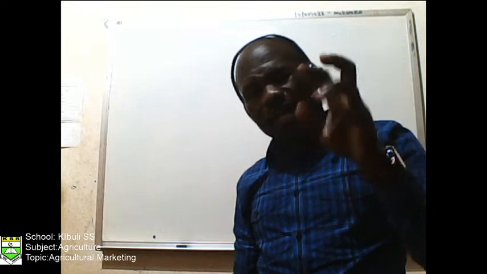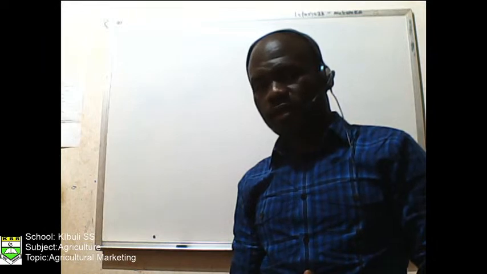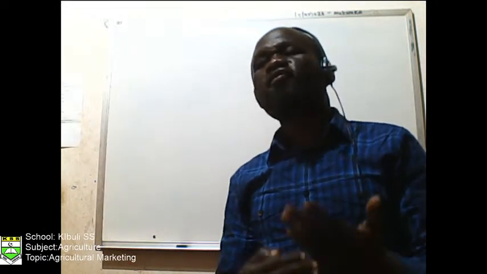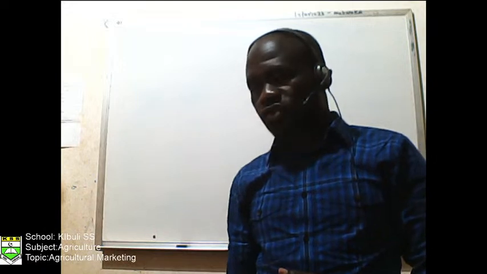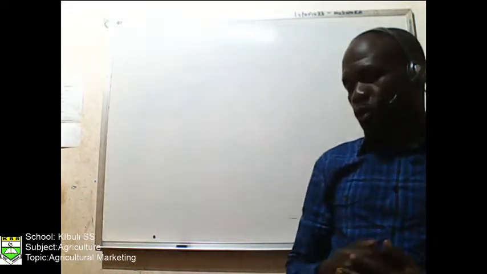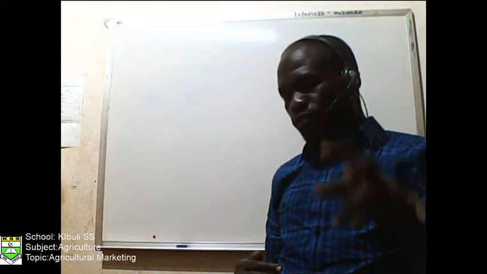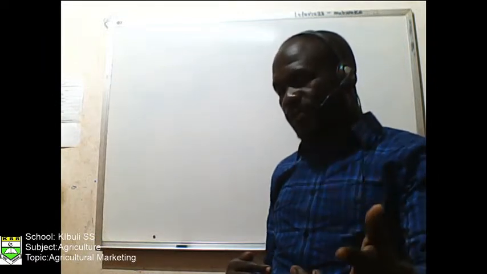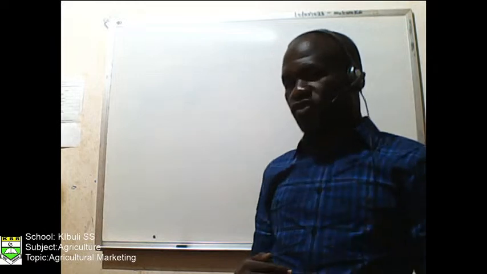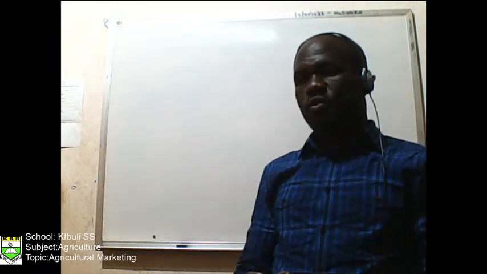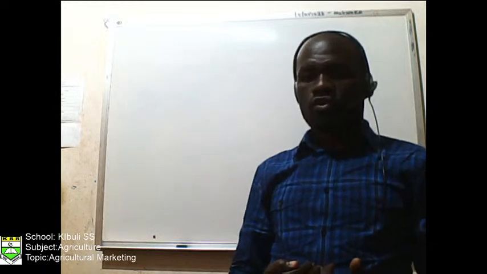Okay? So there are many other factors, but most importantly, I want you to think through what the bad things about these fluctuations are. How can the government handle the effects of price fluctuations? Because of time, we are going to end there, but I've given you work to think through. What are some other examples of the effects of price fluctuations? What can a farmer do? What can the government do to avoid the effects of these fluctuations?